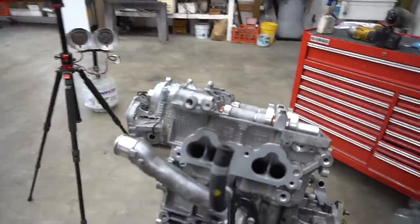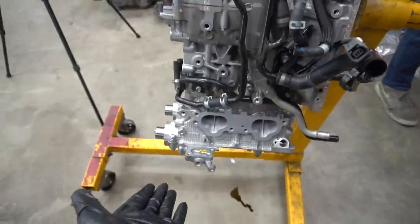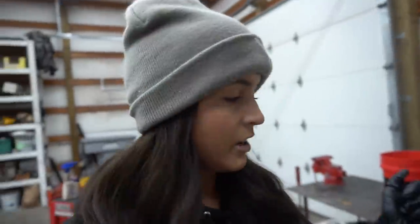This is what we finished last night — Devon did one head and I did the other one. Honestly, it wasn't as bad as I thought; I kind of had fun with it. We're going to finish it all up today if we have time — doing the valve covers. Devon begins teaching.